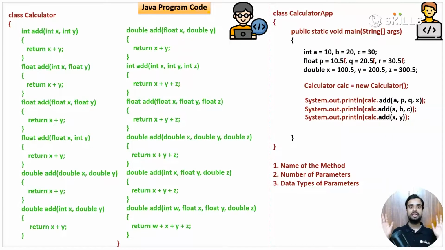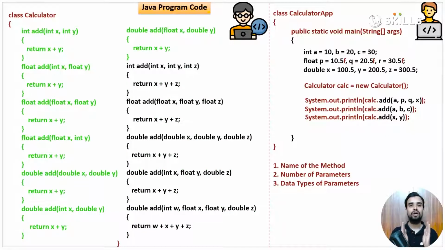And immediately the compiler realizes that with only this piece of information, I see in front of me there are 12 add method bodies. Immediately it would get back to the call and use the second piece of information. In the second step, it is supposed to use the number of parameters. And it notices that the add method is being called by sending two arguments. That means I'm looking for such an add method which has been defined with exactly two parameters.